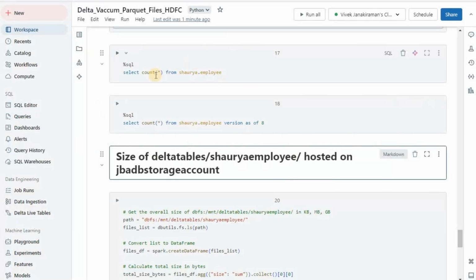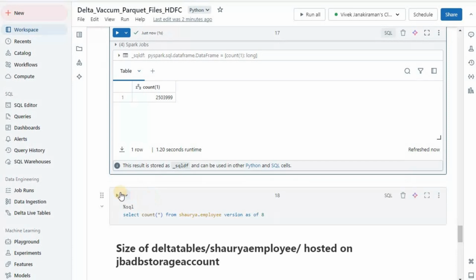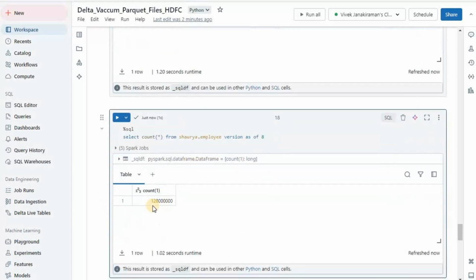Now I'm going to show you the number of rows that we have on this particular table called Shaurya.employee. And if you see here, I have close to 2.5 million records. At one point in time, since I told you it's a kind of staging table, we had close to 128 million.